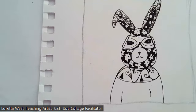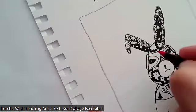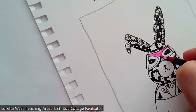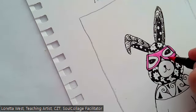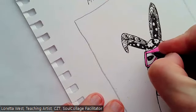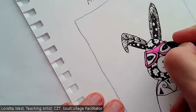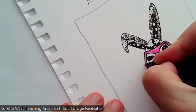I'm going to go in with a Koi coloring brush pen that is pink, and we're going to color the glasses here. You can see where I went over the line a little bit. I don't worry about that because I can go in with my pen again and just restate or go over that inner glass line and do the same on the other side. So if I go over the line, I know I can go back in later and do that.